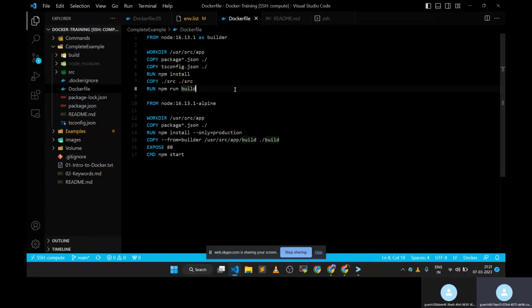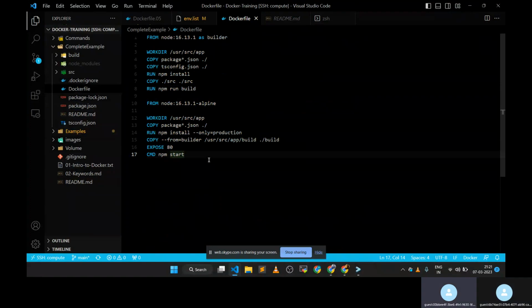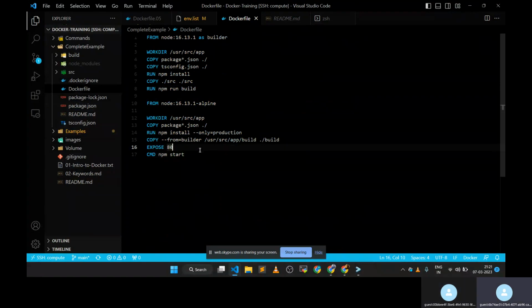Mainly we use the multi-stage Dockerfile to reduce the package size. That is one advantage. Also, it will be more secure because it will have fewer packages. So why do we need a multi-stage Dockerfile? Suppose you have Java projects. In Java projects, once we build a jar or artifact, we don't need OpenJDK, the Java development kit.